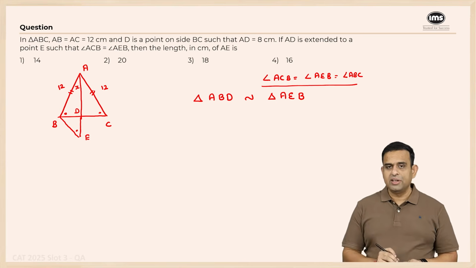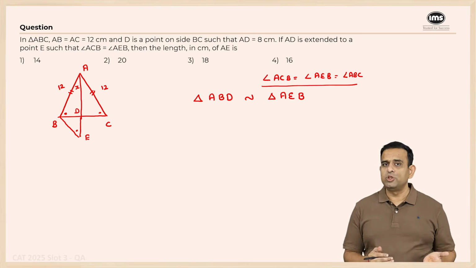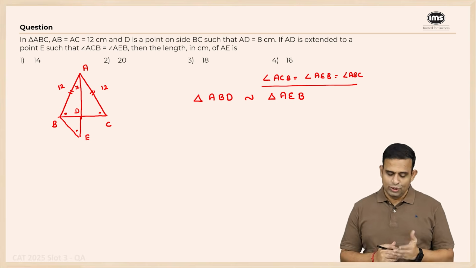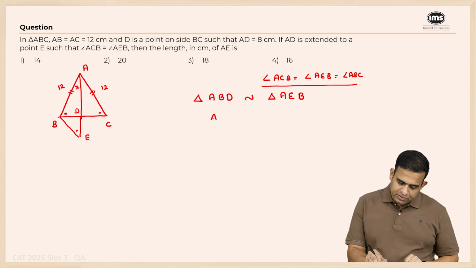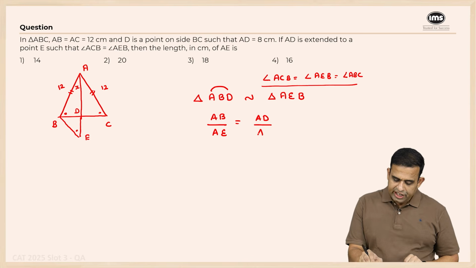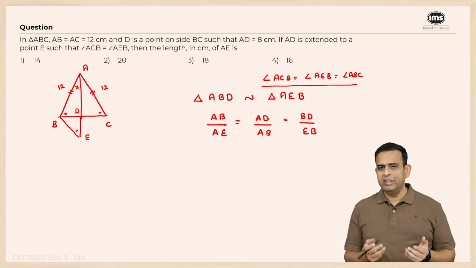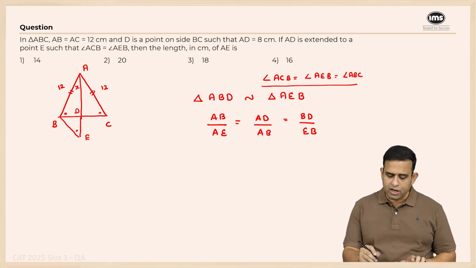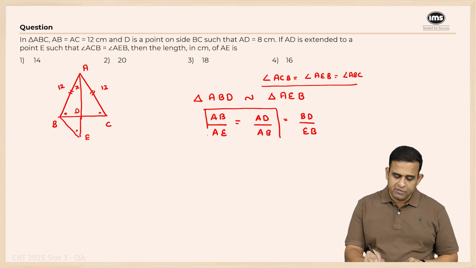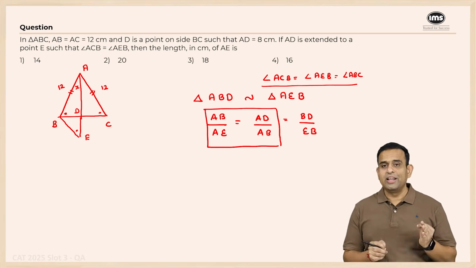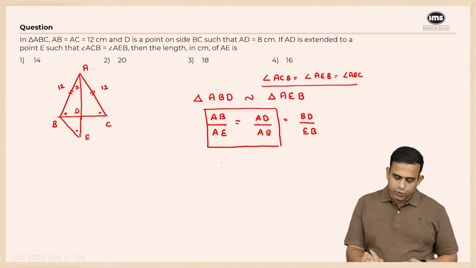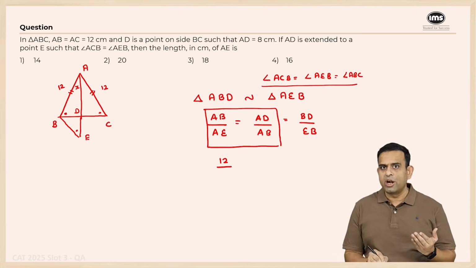And if those two triangles basically are similar, then the corresponding ratio of the sides are also going to be equal. So from here I can say it will be AB over AE is equal to AD over AB. I can say further they will be equal to BD over EB. But understand, since BD is not known, EB is not known, so let's forget about that particular part. We can only concentrate on something which is important for us, and that is the length of AE. So AB is known to us as 12. AE is what I am supposed to calculate.